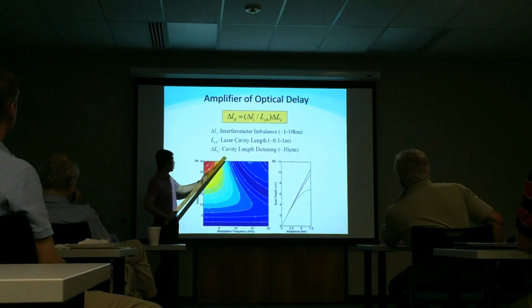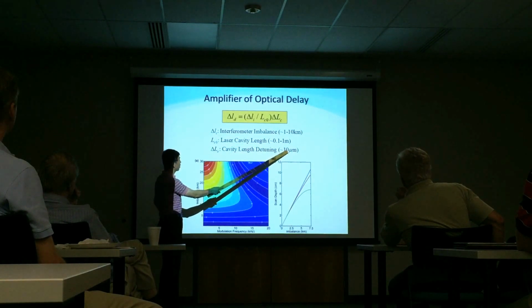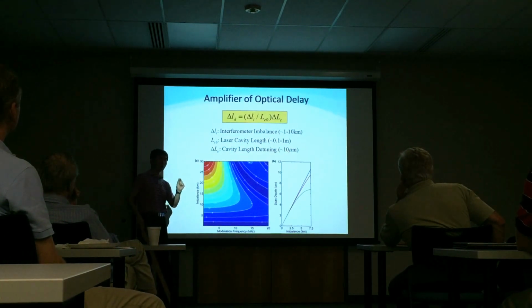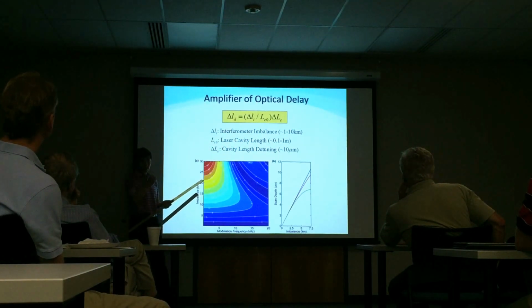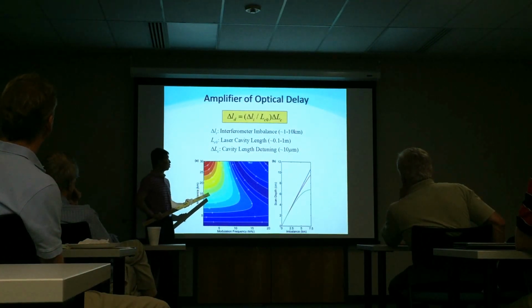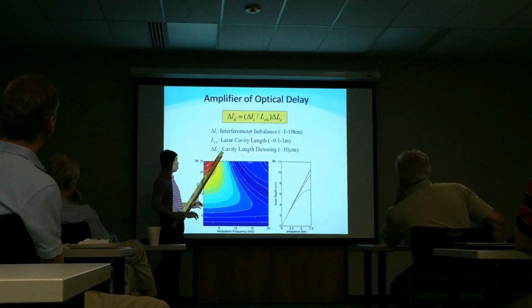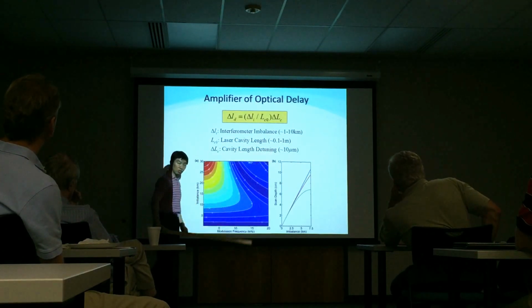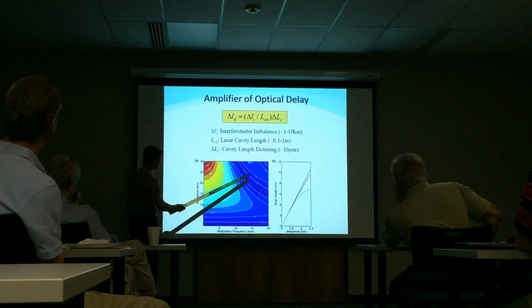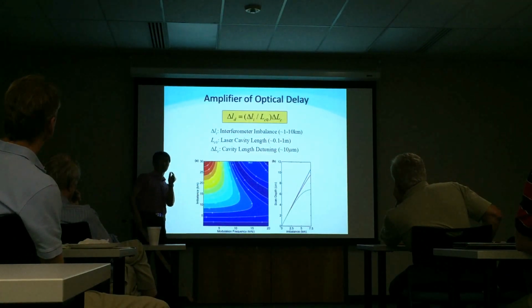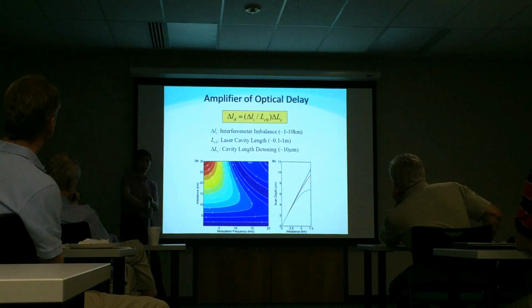Okay? And you see, with a very, very small PZT modulation, you can create a very large detuning or delay scan on the order of centimeters or tenths of centimeters. Okay? So that's the sweet part. So you see that even though for the cavity tuning you still use a PZT, essentially a mechanical system, you only need to tune with a very, very small amplitude.